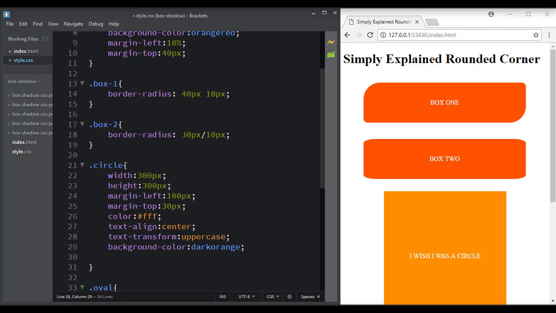The 30 pixels is the horizontal radius, from here to this point is 30 pixels, and 10 pixels, from bottom to top, is the vertical radius. So the first value is for the horizontal and the second is for the vertical. Here is 20 pixels and here is 10 pixels. You will notice that.